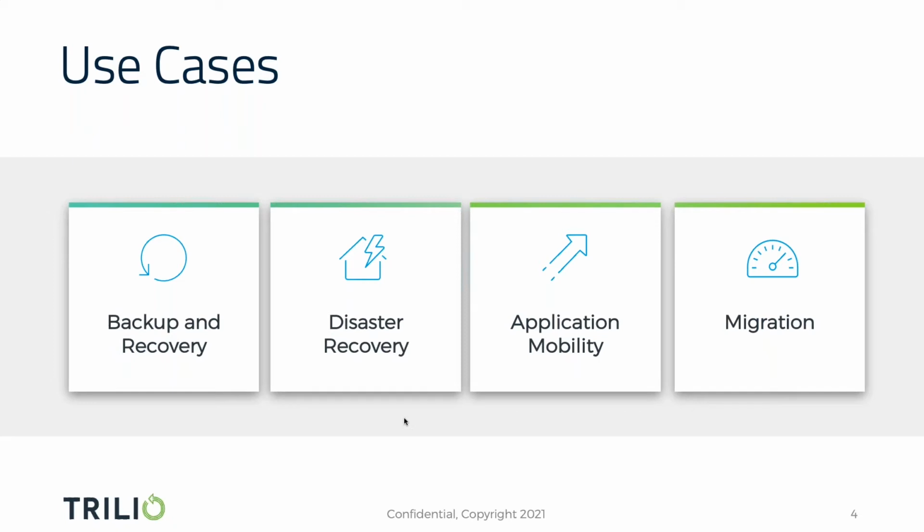And then finally, today we live in a hybrid world, right? We have on-prem deployments, we have public cloud deployments, and it becomes paramount to be able to move your applications between these different environments, whether it's for performance reasons, scale reasons, cost reasons, compliance reasons, whatever it may be. Migration becomes a big use case, which is fulfilled by Trilio Vault.